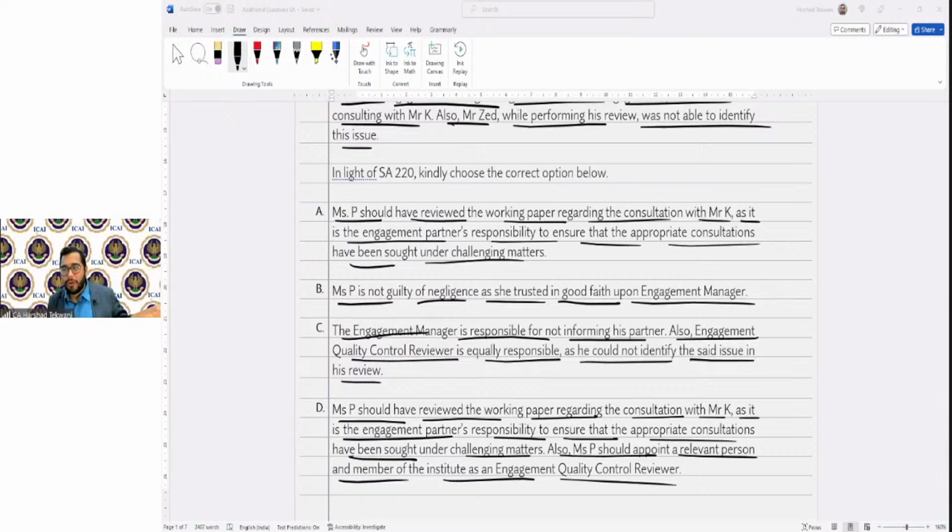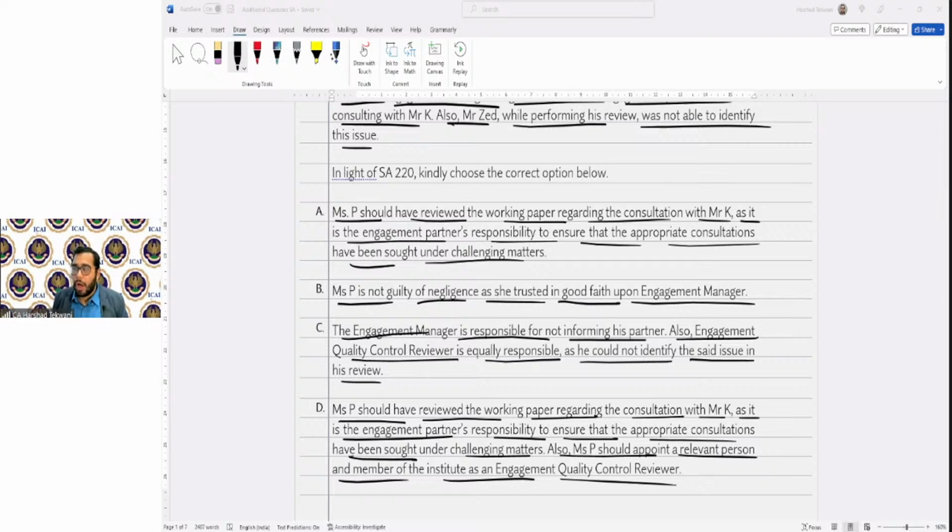Today, I can delegate my work to someone else, but that delegation will not take my responsibility away. At the end, I am responsible. I need to make sure that the work I have delegated has been performed or not. It's not like that I say to the audit manager, please go and do that. Done, I'm out. No, it's not the case. The engagement partner will still be responsible.